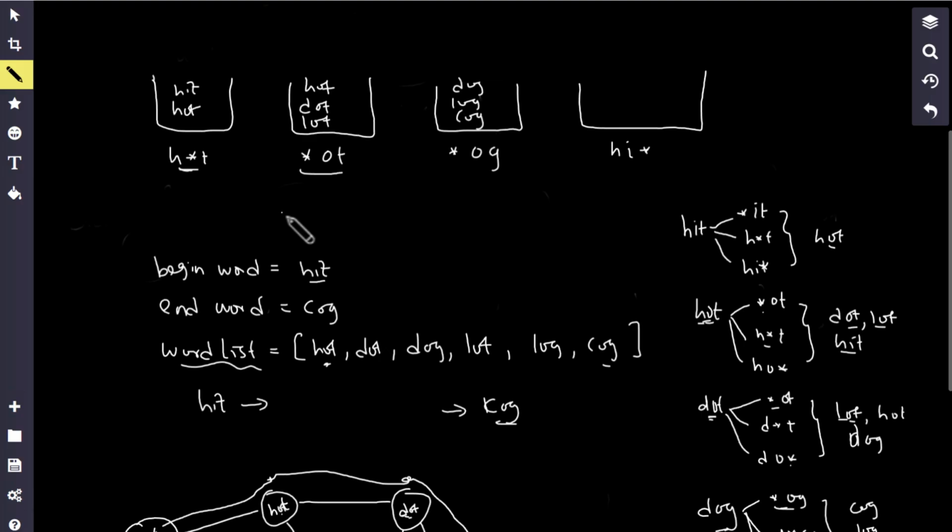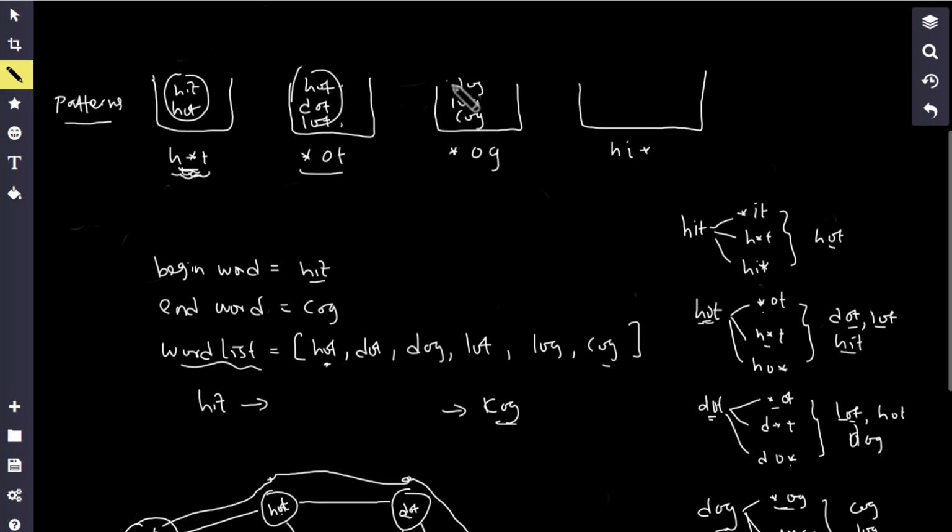The advantage of this is that from a particular word in the bucket, we can get to all other neighbors in this particular bucket. And that's the importance of using this kind of data structure for representing our adjacency list. And then what will be the keys for our pattern? These are the patterns, and each contains the list of words that have the pattern.